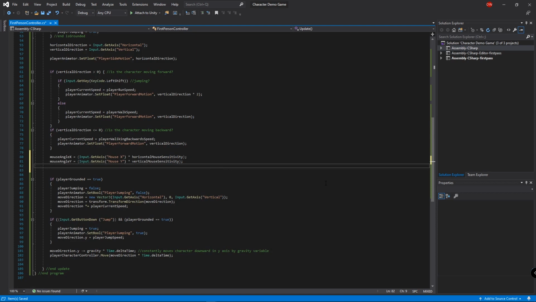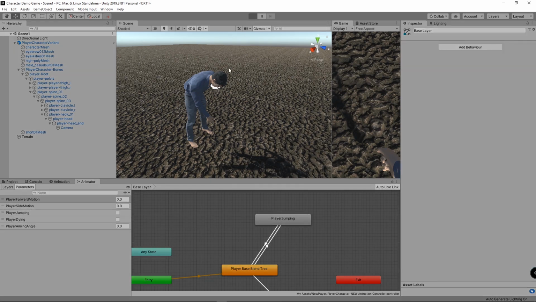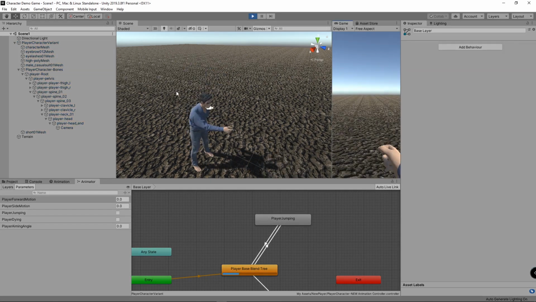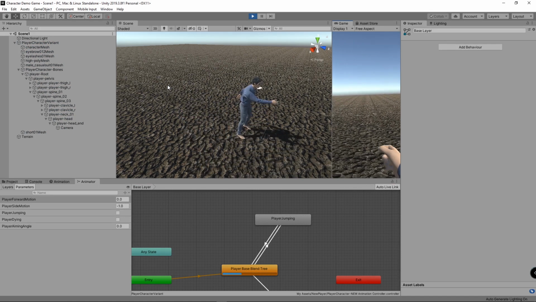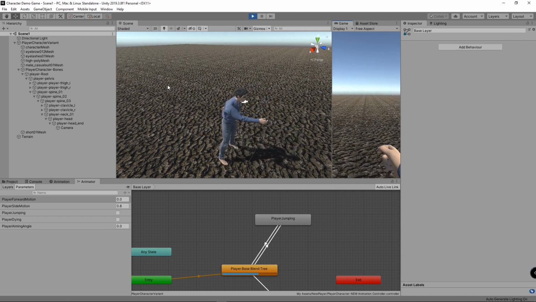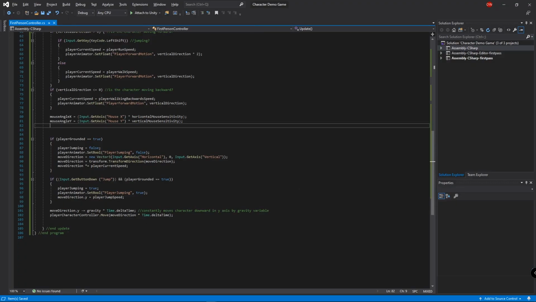And so now we've got that, but that's actually not going to rotate our character. We're just bringing those in and putting them into a variable. If I go back into Unity, you'll notice nothing. As I move the mouse around, nothing happens. I can still move forward and backwards, and I can strafe. Oh, that looks horrible. We need to speed those animations up. But he's not actually rotating. And so that's where we need another control down here.